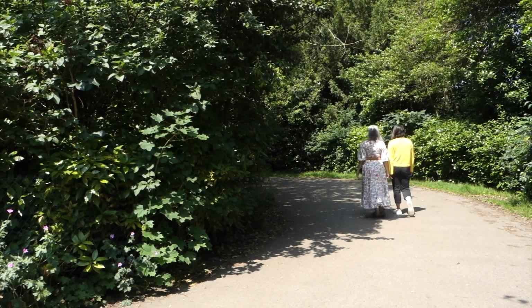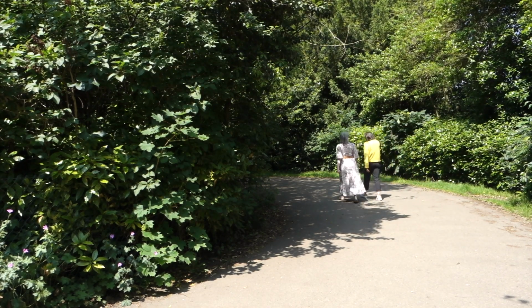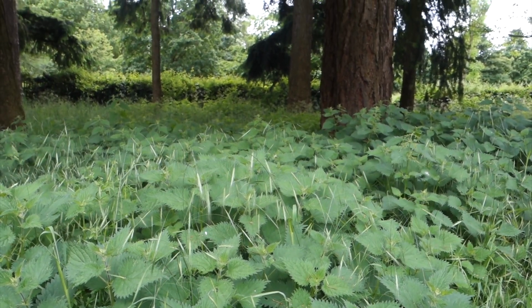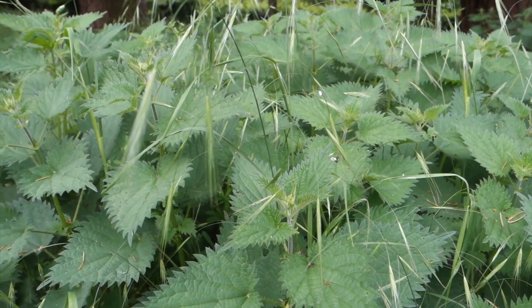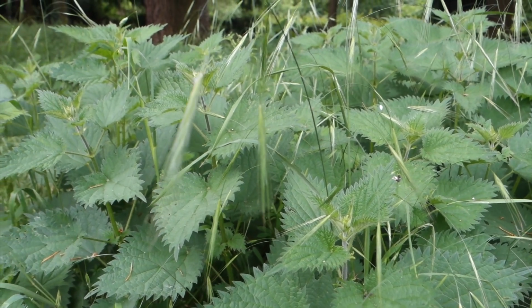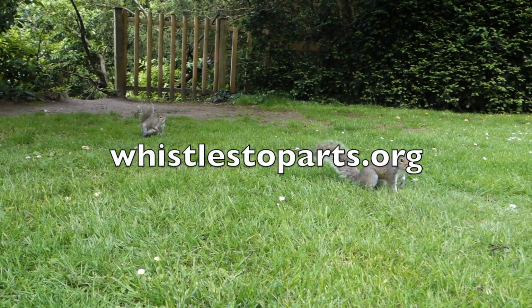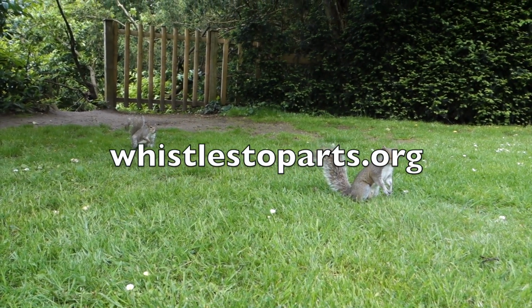If you worked in the service wing at the main house, I wonder if you could have gone out and enjoyed the parkland. You could have collected nettles to make tea or delicious nettle and potato soup, a cheap hearty dish to nourish you after a long day, along with your beer. I'd want to wear thick gloves before attempting that job. You can find our nettle soup recipe on our website.